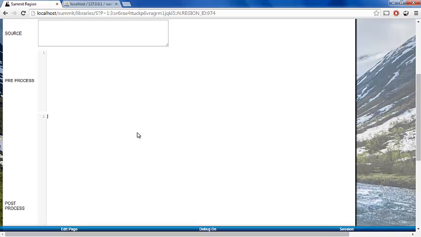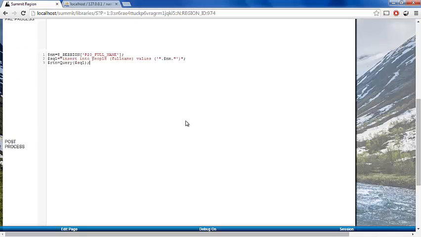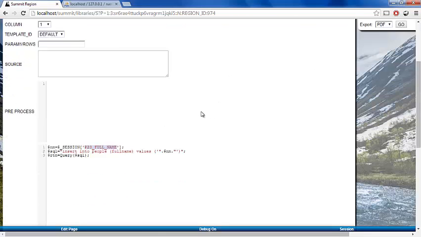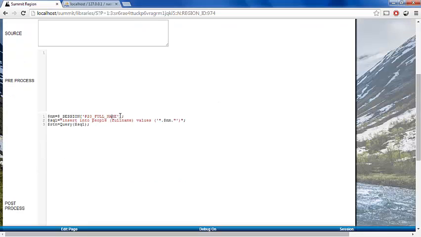So if I click on it, it expands out the box so we can type stuff in, and I have a snippet of code here. What I have is the session is where all the values that are currently in your session are stored, and each value has a key-value pair name, and the key to the field that we are using to store the name on the screen is there. So that's going to take that value that we type in the screen and stick it in a little variable called nm for name.